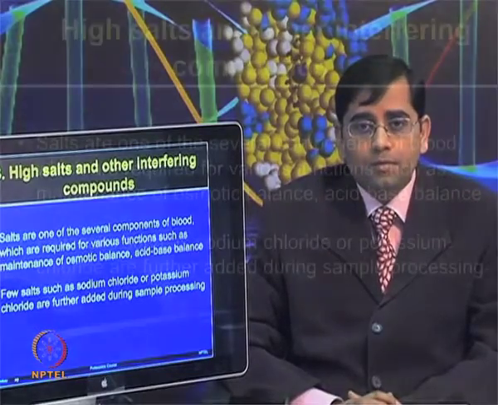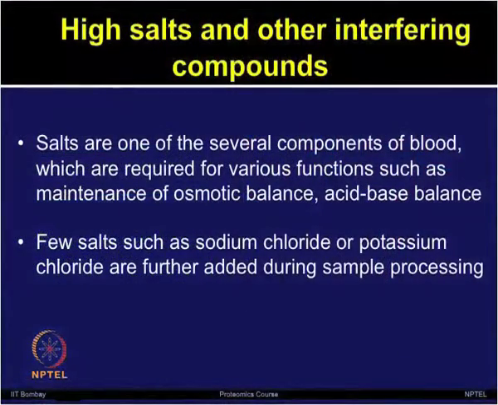The third point is the presence of high salt and other interfering compounds. As we have talked about different types of interfering compounds, you are now familiar that salt is one of the several components which could be very interfering during your proteomic applications. Salts are present in the blood, and are required for various functions such as the maintenance of osmotic balance, acid-base balance, etc.